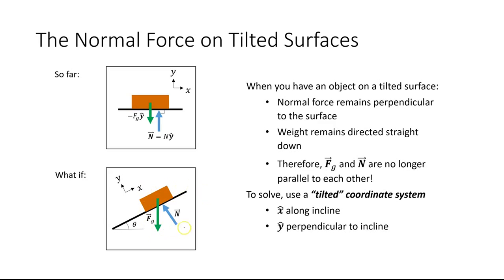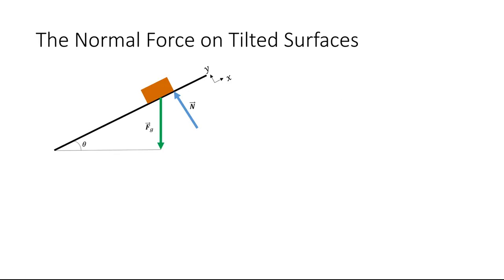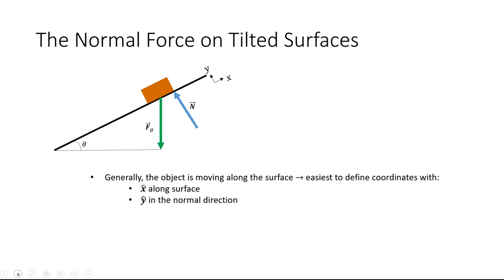So here you can see that your normal force, which is always perpendicular to the surface, is now going to be pointing in the Y direction, but you see that Fg is no longer going to be in the Y direction since it's still pointing directly down. Okay, so then what does it mean for us that Fg is no longer all along the Y direction? Well, it means that when we're thinking about doing Newton's second law, remember we're always going to have to break all the forces acting on the object, so here the box, up into their X and Y components. Now that means that Fg is no longer just going to be in the Y direction.